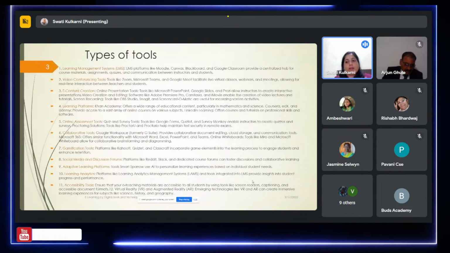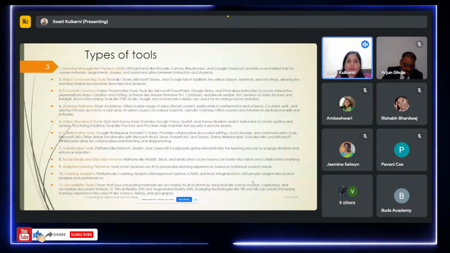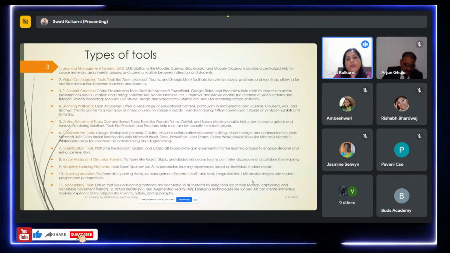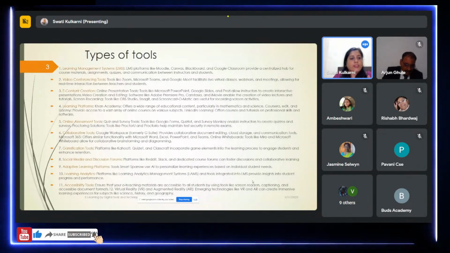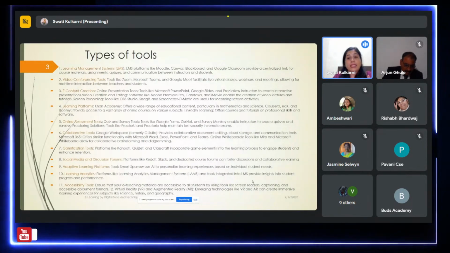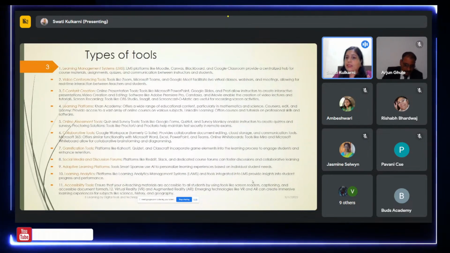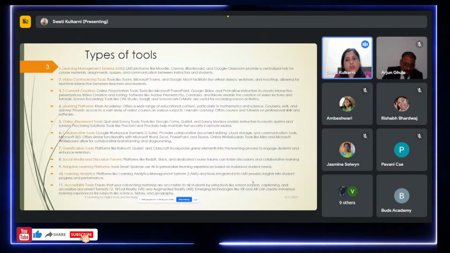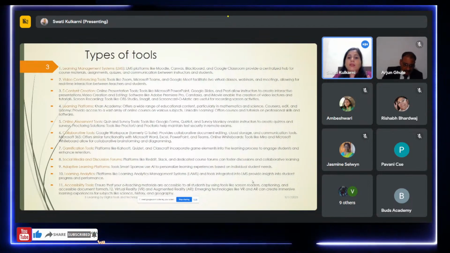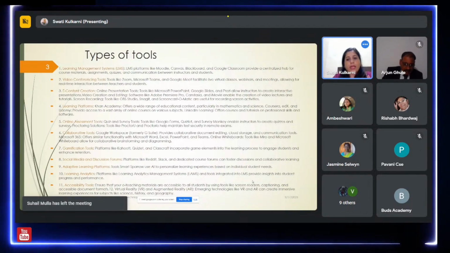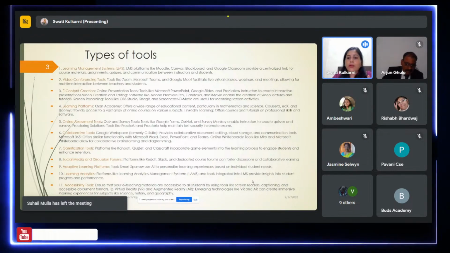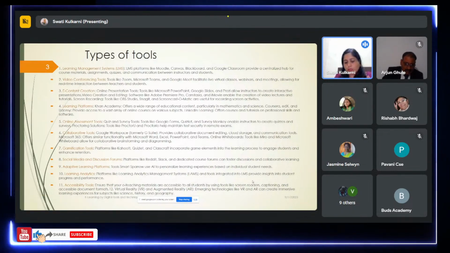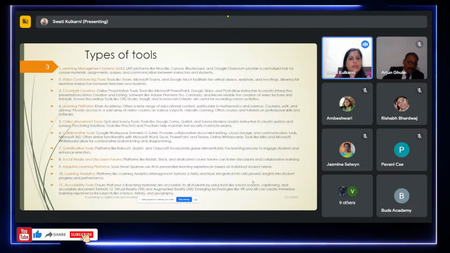So all these things are helpful, and whichever is your requirement, you can go and choose that learning platform. You can easily download it either on your mobile or a laptop, whatever OS you are using. It is available for that OS, so you can download it, it is easy to use, and it will be ready for use.